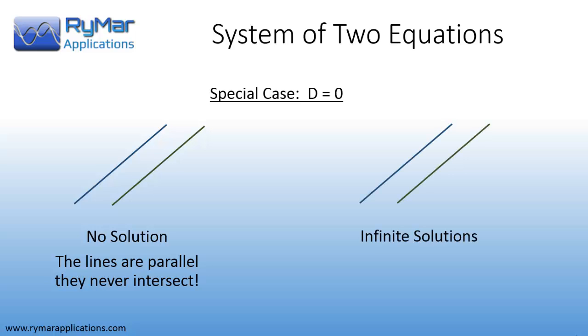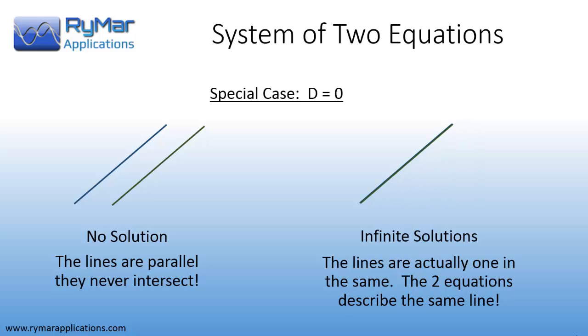And we have the other case for infinite solutions. What this means is the two equations that you have actually describe exactly the same line. They may look like two different equations, but they're really describing the same line. So that says that every xy pair fits both of them because they are the same line. This is the case for infinite number of solutions.